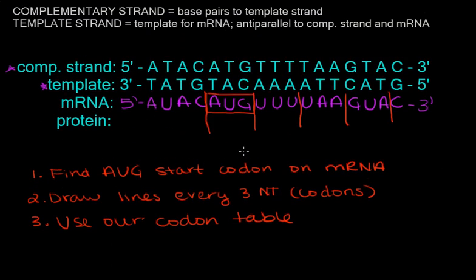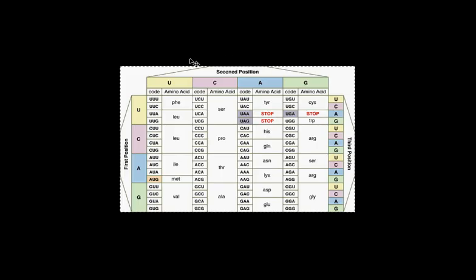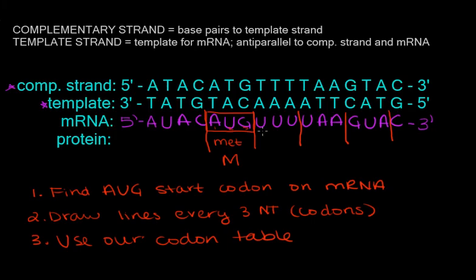Okay, so our first one, first position, second position, third position, we discovered that this is MET, methionine. This can also be abbreviated capital M. Okay, so the next codon, UUU, on your codon table, see U first position, U second position, U third position is this top line. That's going to encode PHE, phenylalanine. So that's what we're going to write up. Okay. So UUU, PHE. So that would be abbreviated F.